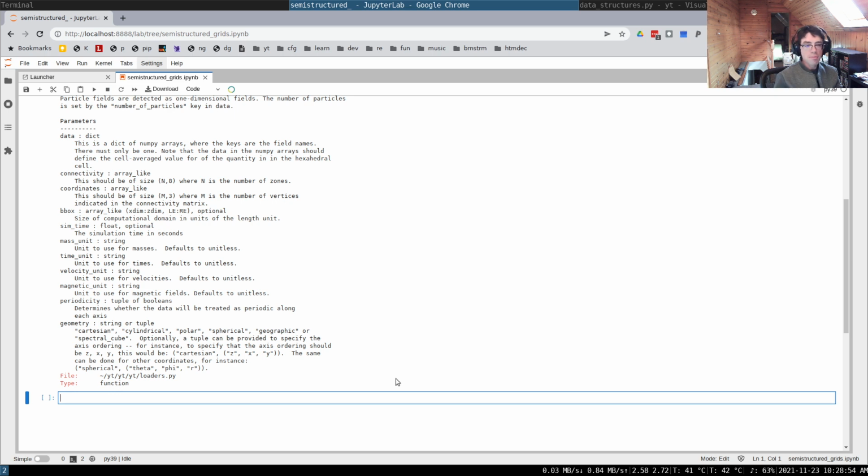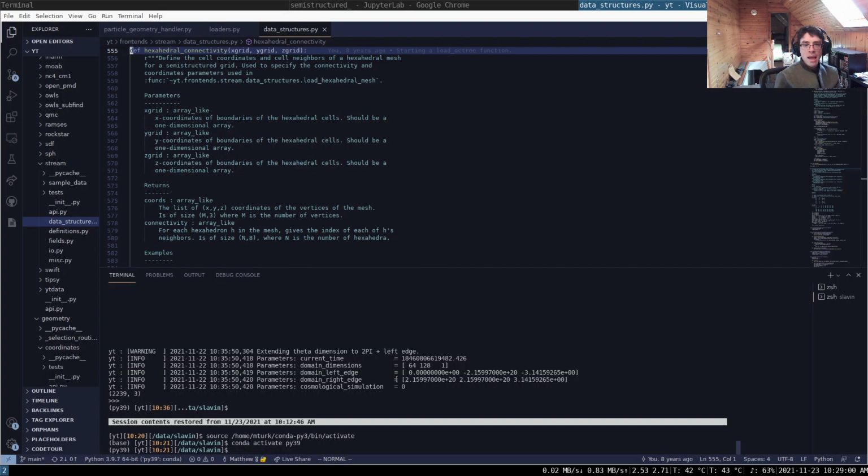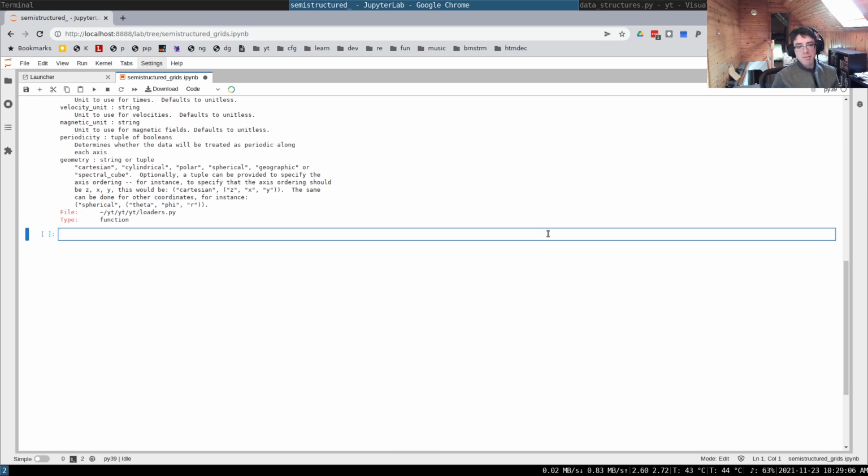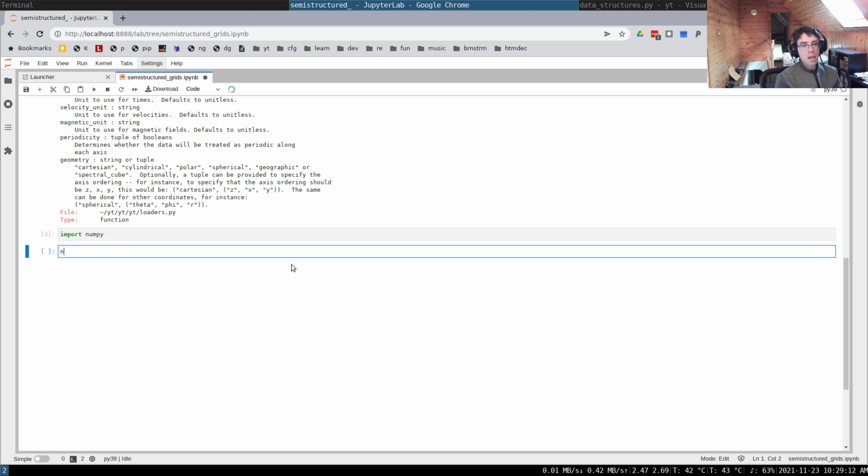So let's use it. If we do yt.hexahedral_connectivity, this takes an x, y, and z. So let's come up with some fun x, y, and z values, shall we? Let's import numpy. I'm going to do numpy.random.normal, and we'll do, shoot, I always mess this up.